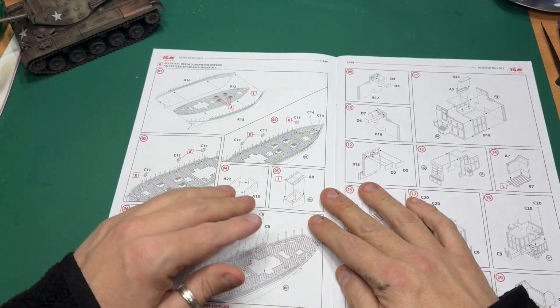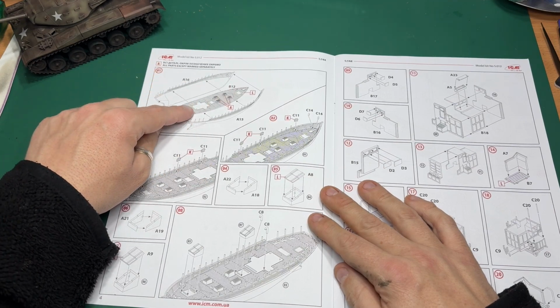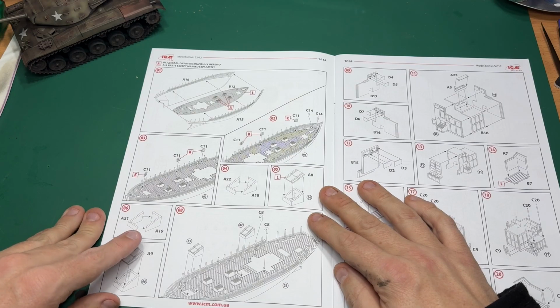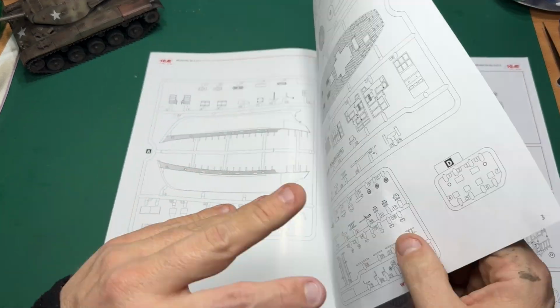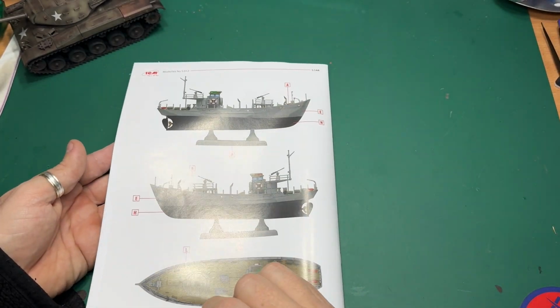Right, turn over the page. Looks like you are basically putting the top half of the hull together with the deck, and A and L, I'm presuming, is the colours. Let's have a quick look, make sure that's correct. There's the call out for the colours. Let's have a little look.